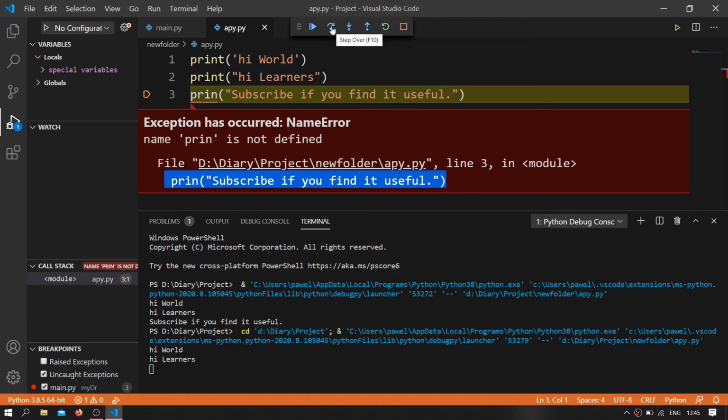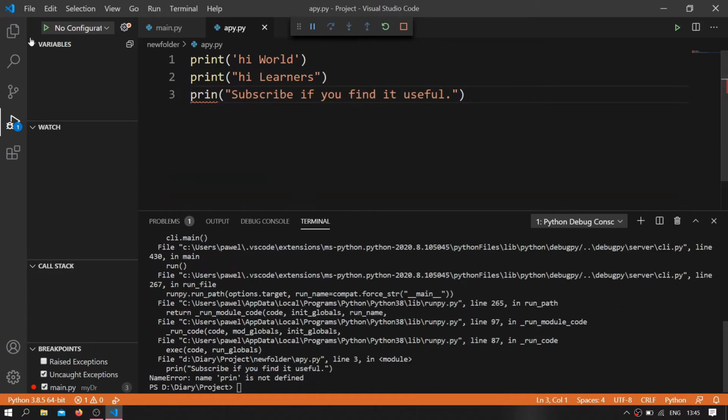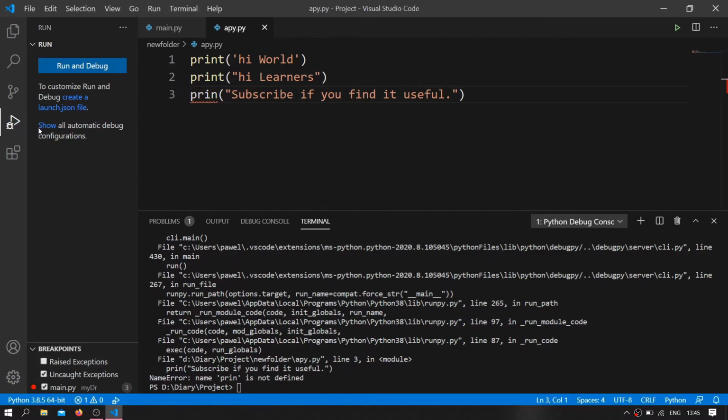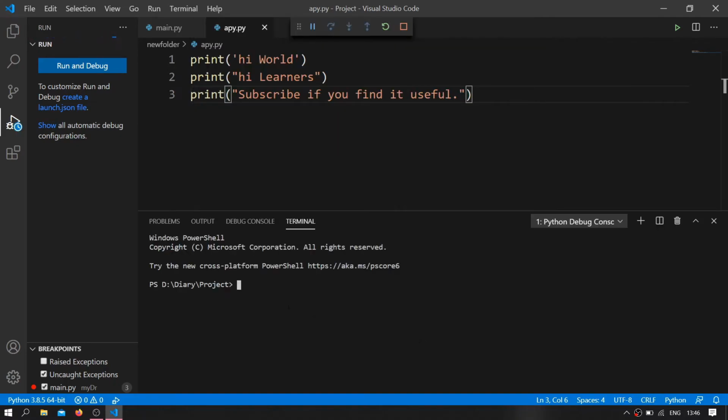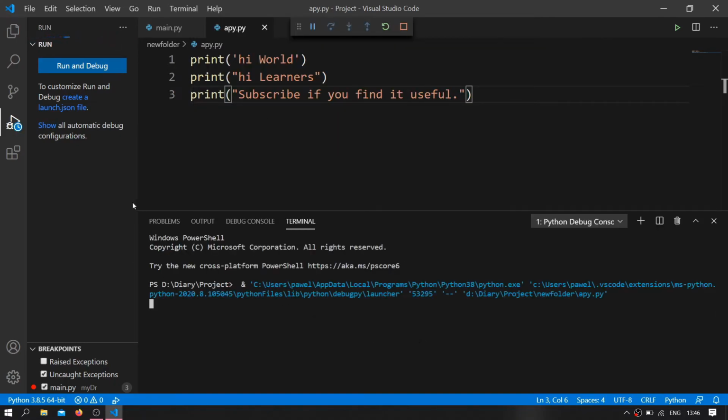And now if you debug it, kill the terminal, you can simply press this, and let's run and debug again. Here our debugging has been started and it has completed with zero errors. Here you can see that the debugger option has select and start debug configuration.